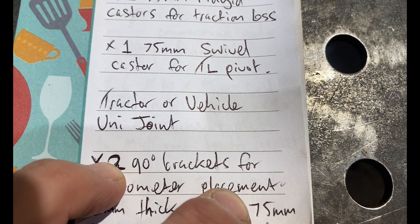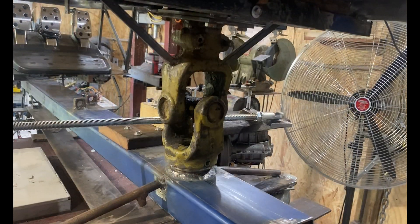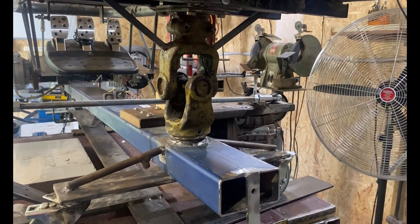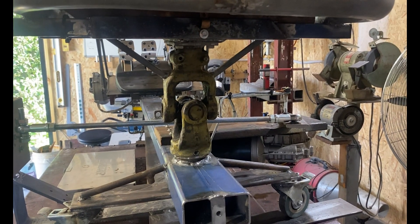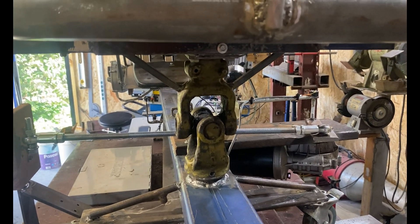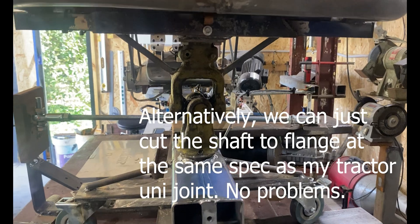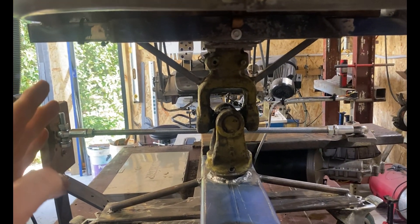You're going to need a tractor or vehicle drive shaft uni-joint. My sim rig has a big Cat 3 tracked-up uni-joint from a PTO shaft - it's a very large uni-joint which works really well because it gives good separation from our top frame to our mid frame, giving us fantastic travel for our pitch and roll axis. I salvaged mine from a damaged PTO shaft. If you don't have farm equipment access, go to a wreckers - find a rear-wheel drive vehicle tail shaft, cut out the uni-joint, and pack it to match our mid frame to top frame dimensions.